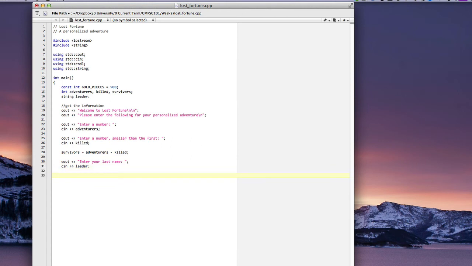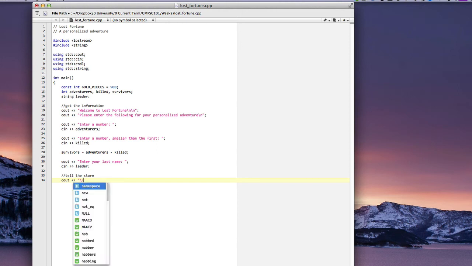Okay, once they've entered this, we can go ahead and tell the story. And we do that using cout statements. We have a line break here, and we launch into our story.